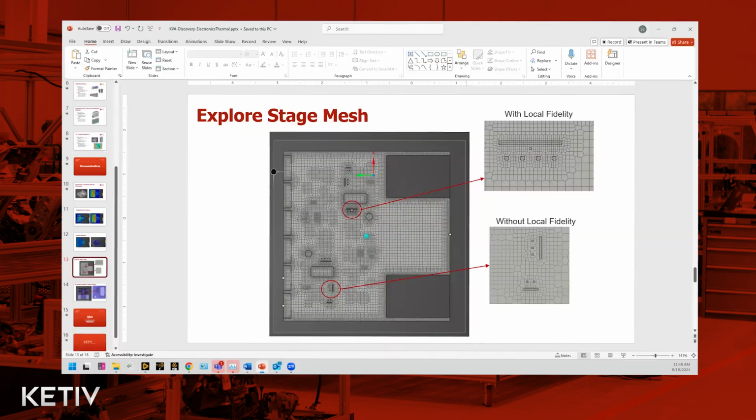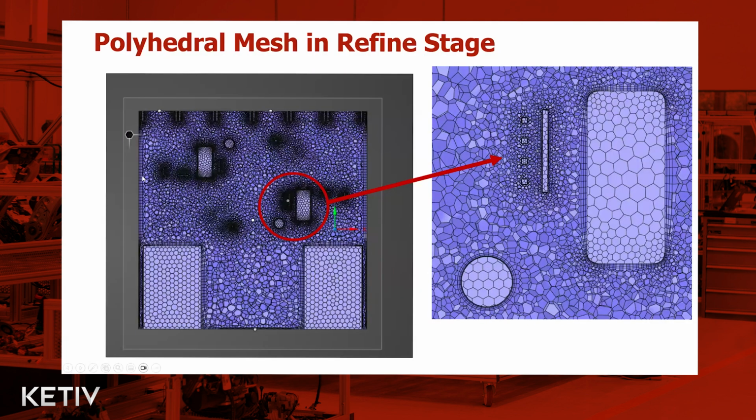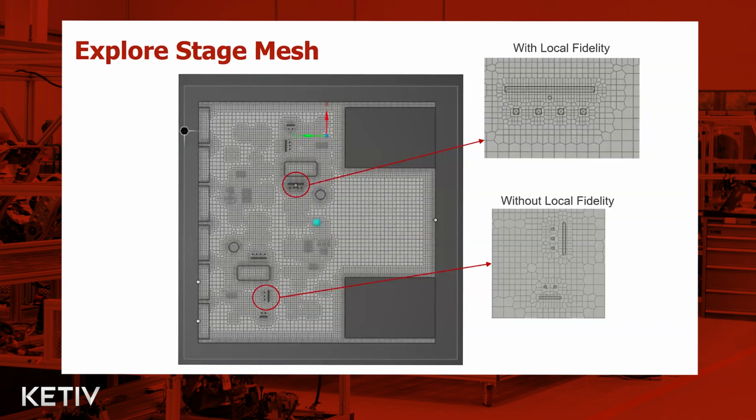In fact, I have a slide right here, again, in the interest of saving time and being able to show you real-time solution. This is the polyhedral mesh that is generated if I solve the same problem inside the refine mode. Nothing else, same setup, same local fidelity that I assigned over here, and everything else has global sizing. And you can see that these geometry surfaces are a lot more well-defined than the voxel type mesh that we had over here.